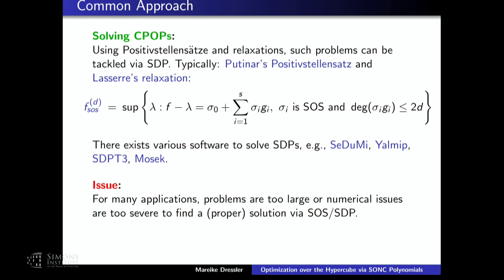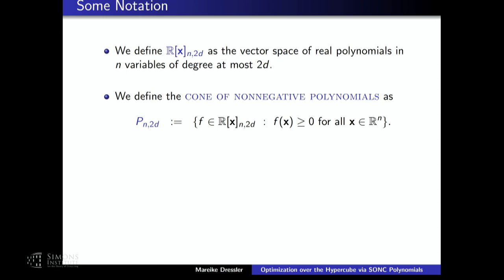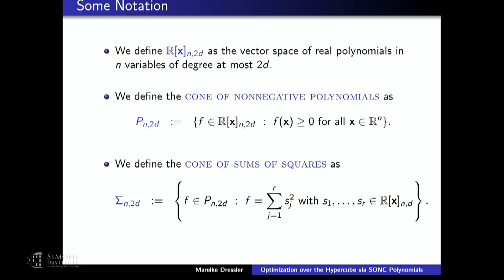From the practical point of view, solving semi-definite programs is very time-consuming. The corresponding SDPs quickly get very large in size, which often is an issue for problems with high degree or many variables. It is also an open problem whether an SDP of size N^{O(D)} can really be solved in time N^{O(D)}. To tackle these issues, current research focuses mainly on creating better solvers and exploiting additional structures like symmetry and sparsity. In contrast, our idea is to use other non-negativity certificates independent from these classical SOS certificates. We work over the space of real polynomials in N variables of degree at most 2D, with the cone of non-negative polynomials P_{N,D} and the cone of sums of squares sigma_{N,D}.